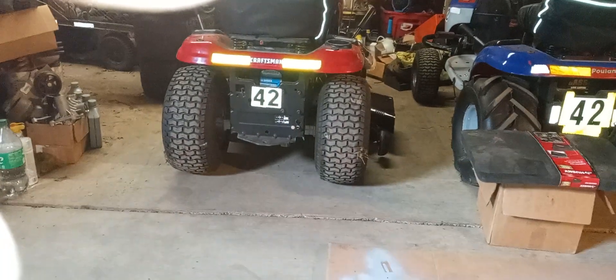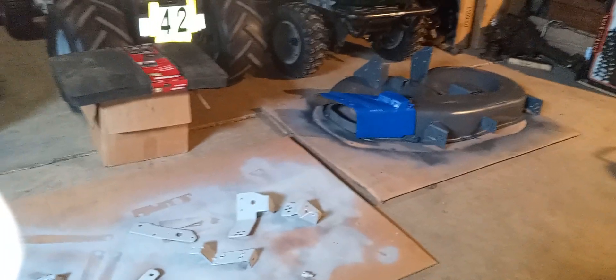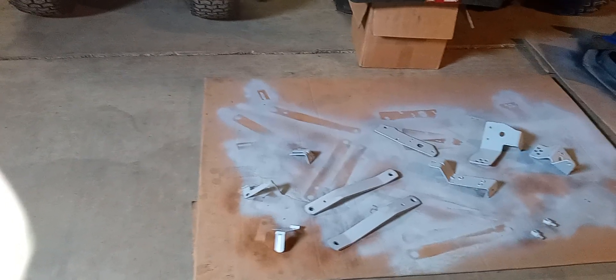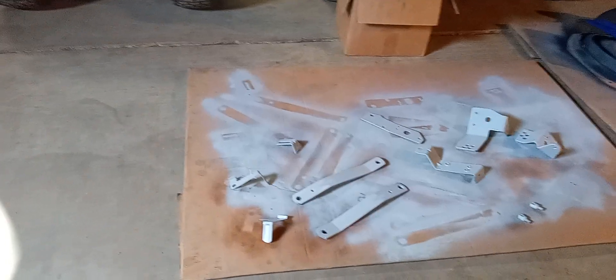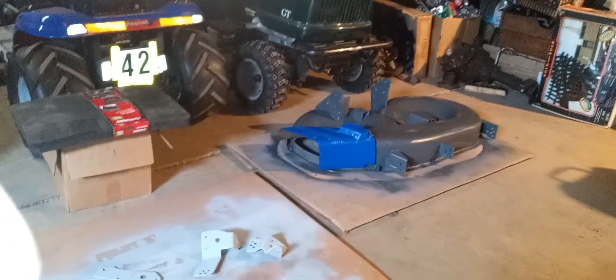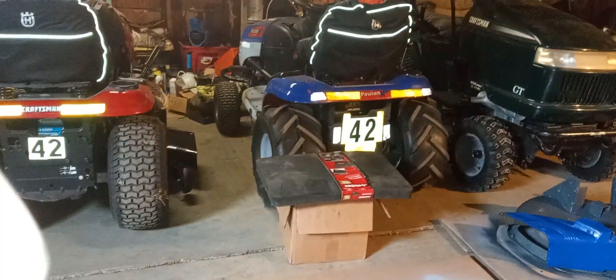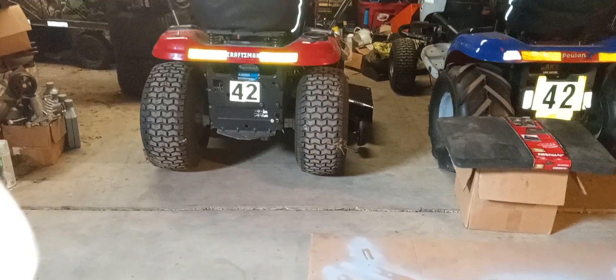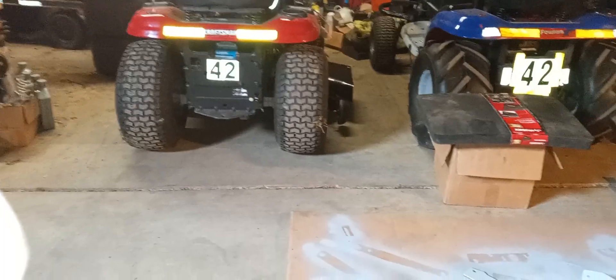Today is reassembly day for that mower pan for the XT. What I've got to do is pull this one out, get that pan out from it, so I know exactly where to put certain parts on this mower pan over there. I've got to get this mower back on this mower, get it out of the way, see what it looks like. I need to pull this one out, pull the pan, and look at everything on it to make sure I put the right parts on that one.